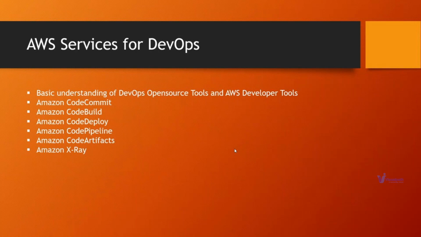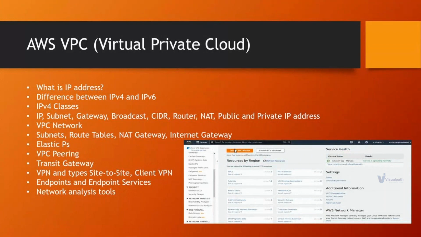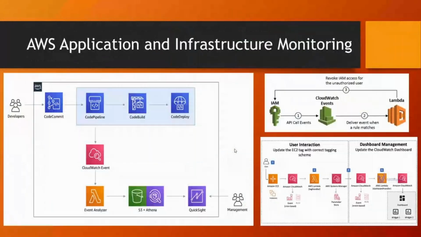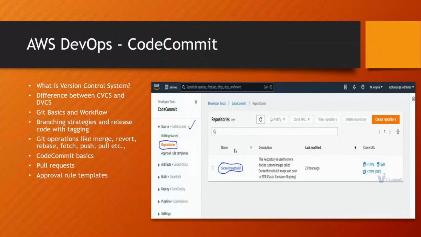Okay, so after this, these are the individual slides which are talking about each and every service that I have already discussed orally. Okay, and CodeCommit is nothing but a GitHub repository. What is CodeCommit in AWS DevOps? A GitHub repository. Similarly, if you want to do it on the AWS side, we have a service called CodeCommit. Simple.